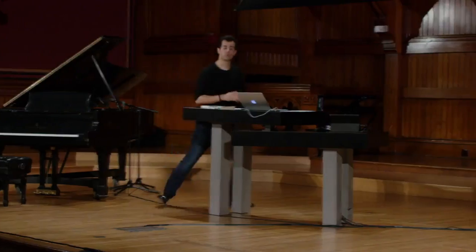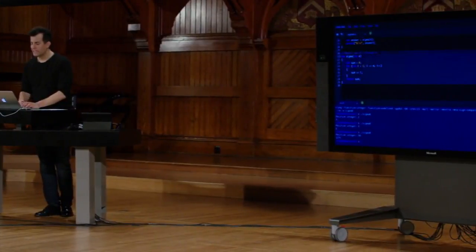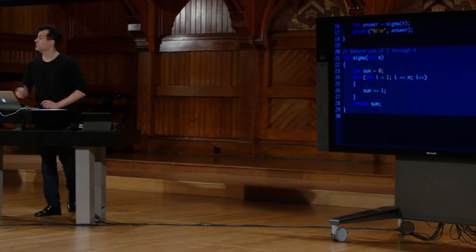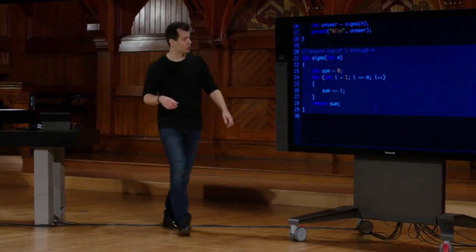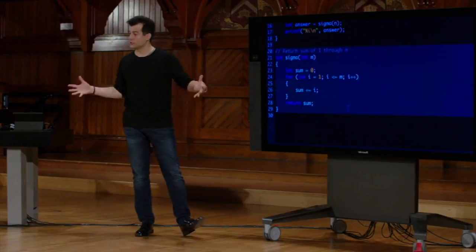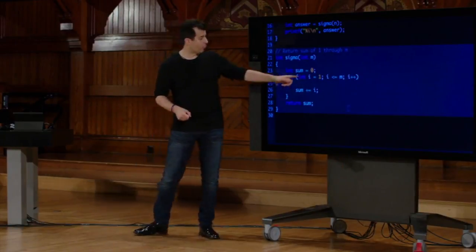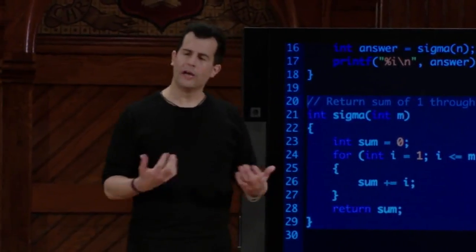And how is it doing this? Well, we could implement this in a whole bunch of ways, but if we leverage some of our techniques thus far, we might do it using a for loop. That's kind of been one of the most common tools in our toolkit. And how am I using it here? Well, I'm first declaring a variable called sum and initializing it to 0 because I've done no work yet. Then I have a for loop for i equals 1 all the way up through m. Why m? Well, just because.